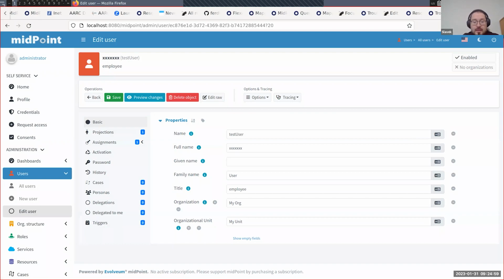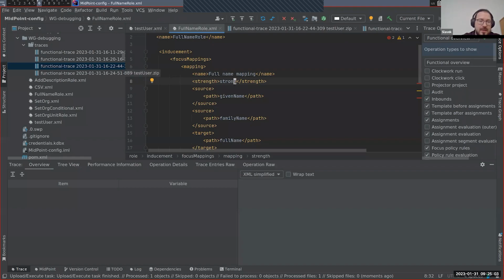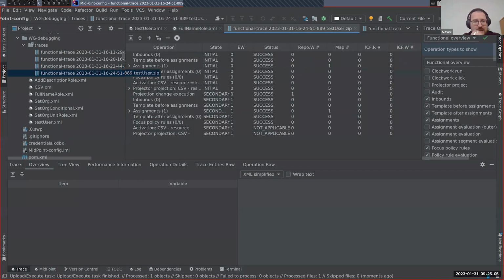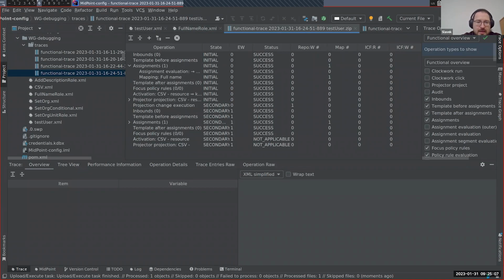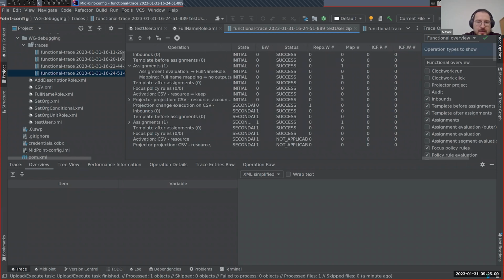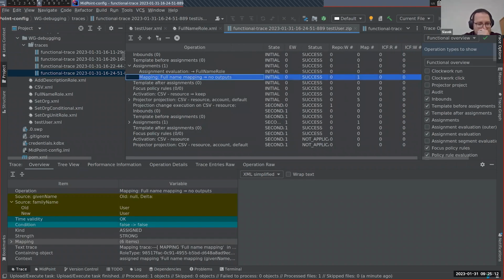It doesn't delete it either, and we can check the tracer to help us understand what happened. I'm opening the trace. Again, check the assignment. And we can see the mapping has no output at all because the condition was false, so basically the mapping is skipped.